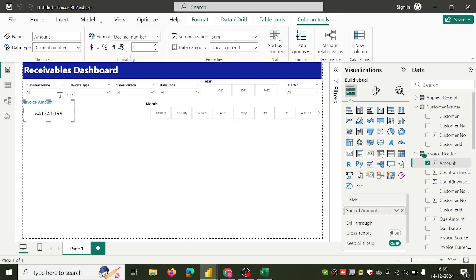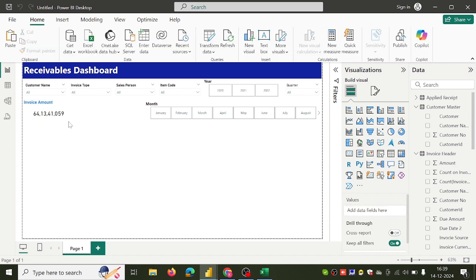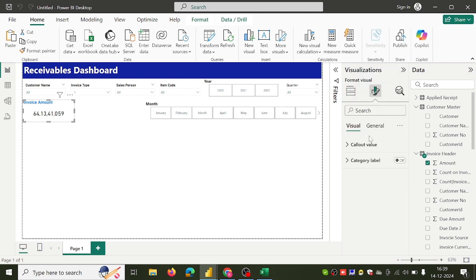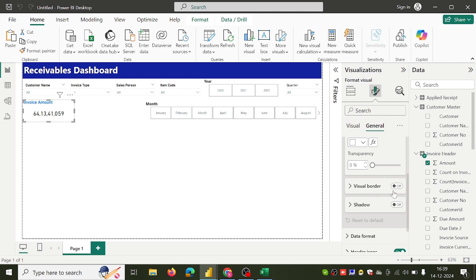So we want to see the 0 decimal places and comma separated values. Here we have this, and we'll give it a border: general, effects, and visual border, turn on.